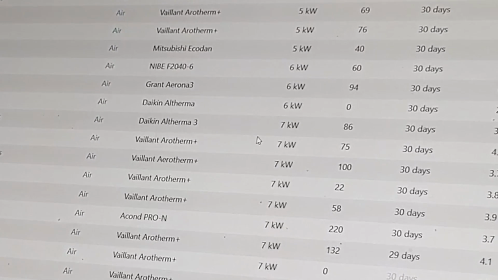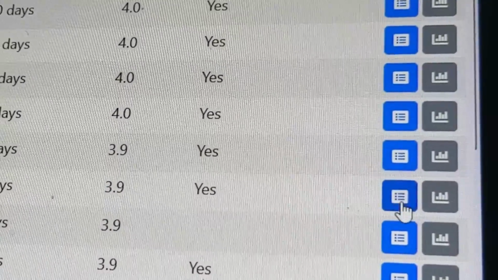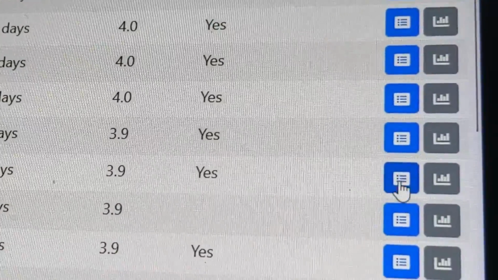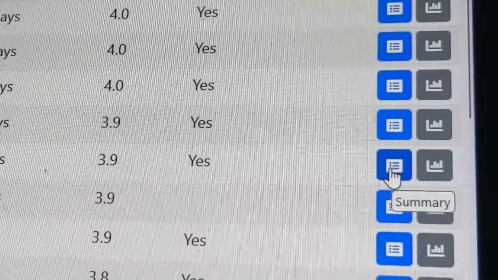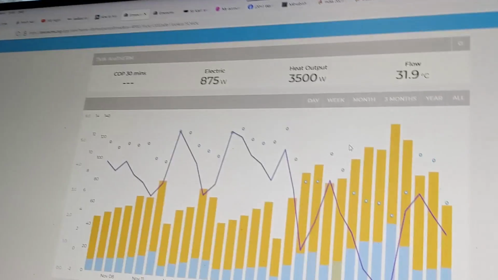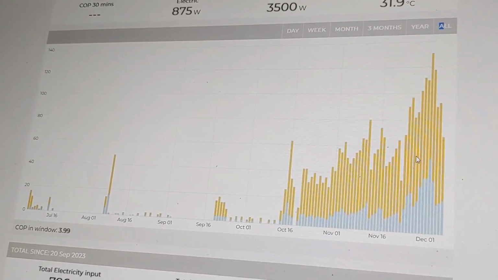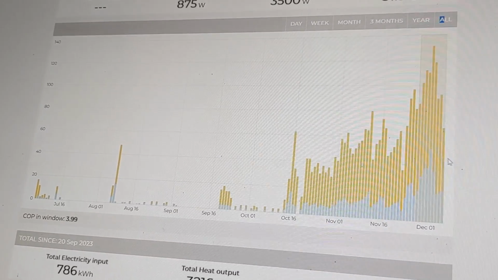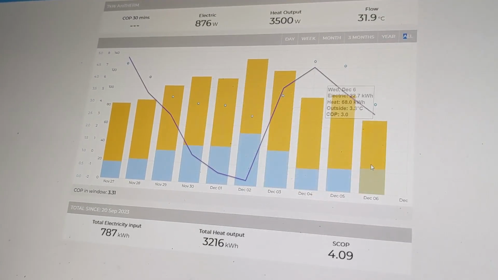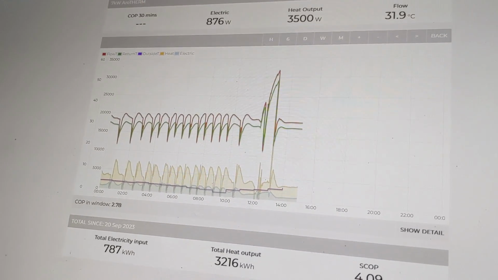And if you press the graph button at the end, the dashboard, this blue square will give you data on the installation, things like whether you're using glycol or have an open system and so forth. And then if you press this button, you'll get up-to-date information for this person's heat pump. And then you can use your mouse to select a particular point in time. What's the date today? December the 6th. So this is today's data for this person.